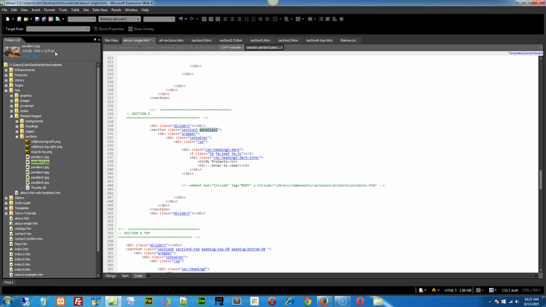Parallax images need to be big. Little images don't work. So the bigger the image, the better. I'm using an image that's at least as wide as a high-def monitor, which is 1920, and at least as tall as the tallest, with a little bit extra to spare on each side, which is, I go with like 1200 or 1275 in this case, but try to stick with the largest image possible, at least 1920 by 1200 pixels, okay? Or 1000, I wouldn't go lower than 1000 pixels, because with anything less, you're not going to have room to actually allow the image to move in the background for the parallax effect.